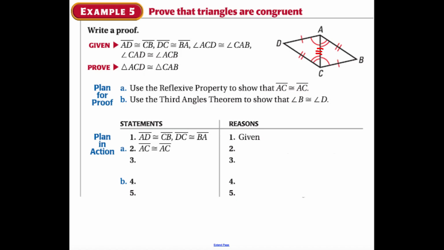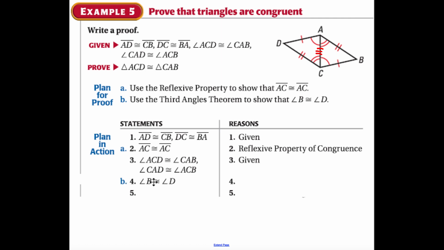AC is congruent to segment AC because of the reflexive property, right? Reflexive property of congruence. And so look at that. All three sides are now said to be congruent. Two of them they gave us, one of them on our own. But then they gave us two angles that were congruent, right? So they really gave us four parts to start with. And then because of that nifty little theorem that you picked up earlier in this chapter, the third angles theorem, we knew that the last two angles, D and B, had to also be congruent. Look at that. All six parts are now outlined in this proof.